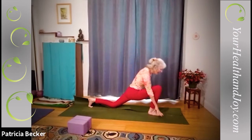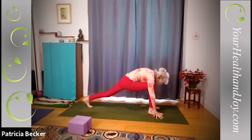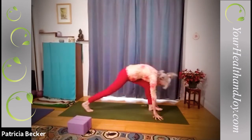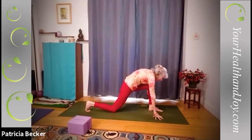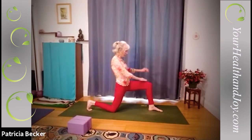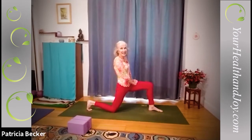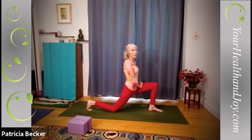Set your hands back down, either side of your right foot, unroll your mat, step your left foot back up, and step your right foot back to your mat. And again, you can roll up your knee if you'd like to. Press your legs, inhale yourself up, put your hands right by your hip crease, push your skin into the muscle and the muscles into the bones, and then lean forward as much as feels right.